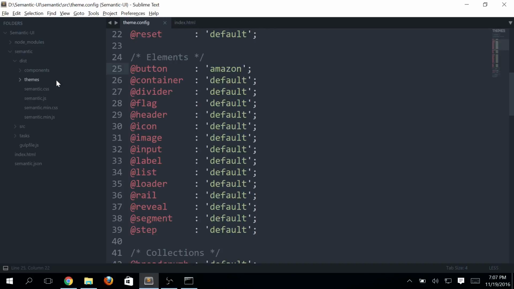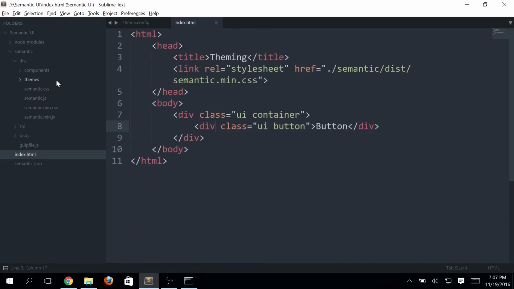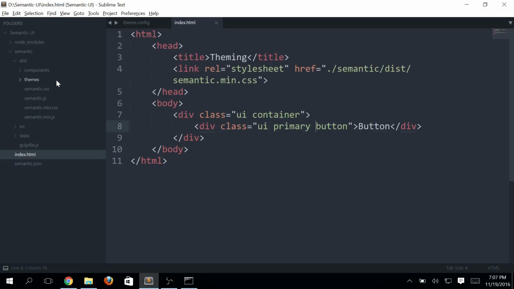How does that button look? The button looks like the Amazon button, doesn't it? Let's just say I don't want a normal button, I want a primary button now. Okay, so I'm simply going to hit primary, and you know how Amazon's primary button is exactly like this. Now obviously it just changed the theming a lot, so you're going to see a lot of changes inside of the buttons, but it just works.